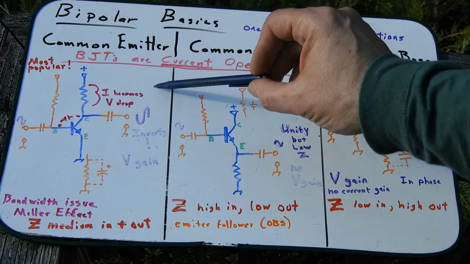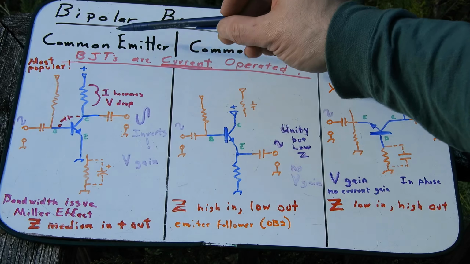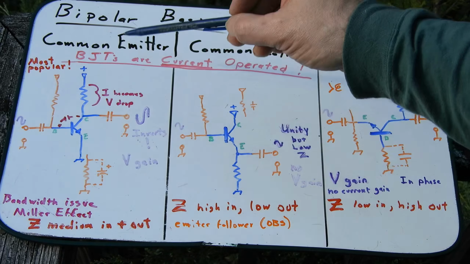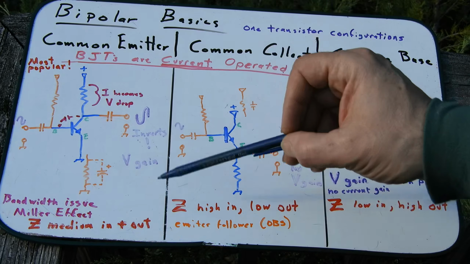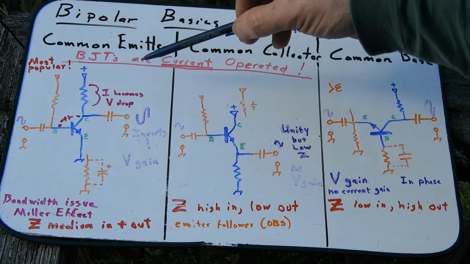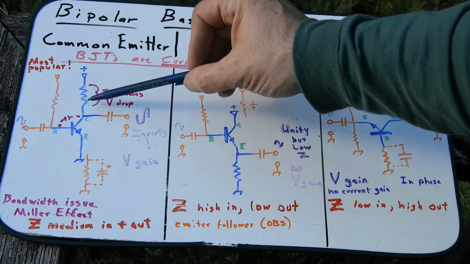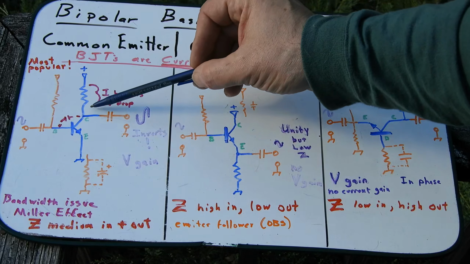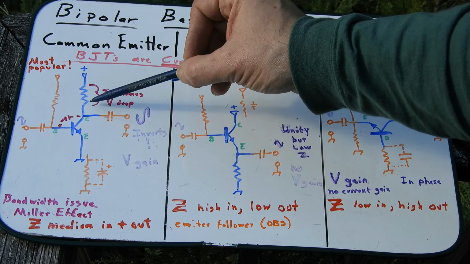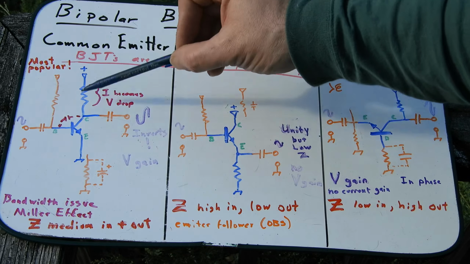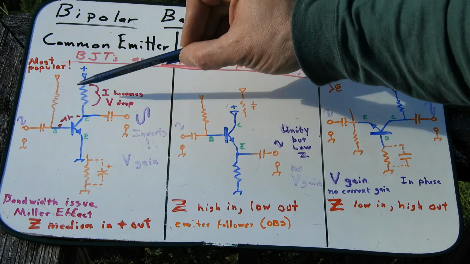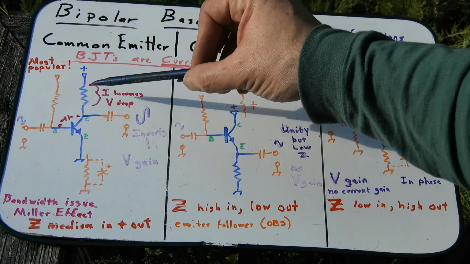This is the one you see 90% of the time or better. It's common emitter, with a medium impedance in, a medium impedance out in relative terms. And I drew in yellow what might actually be attached to the circuit, but this is the basic part of it, the part in blue. You're basically turning a big current change into a big voltage change by the choice of this resistor here. So your output basically flips around the voltage drop of this resistor for your voltage gain. And you get a little current gain out of this too.